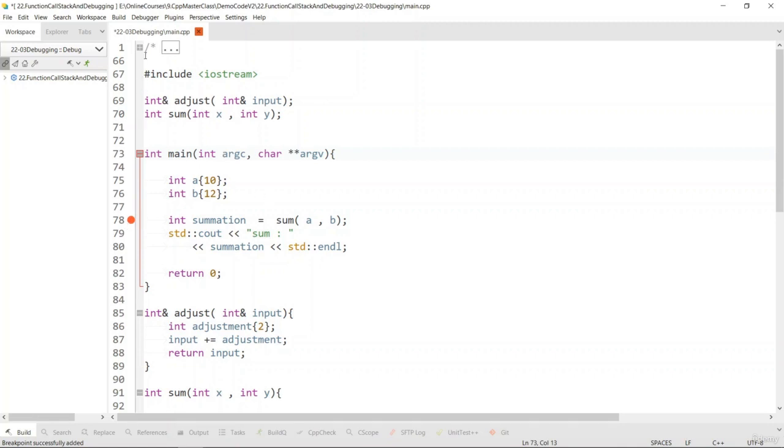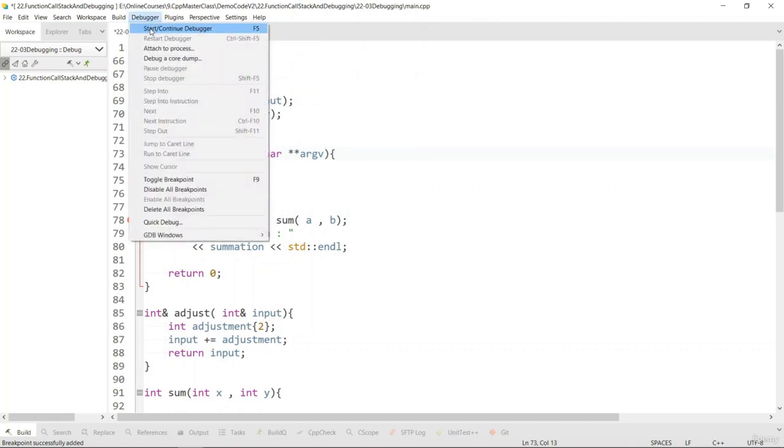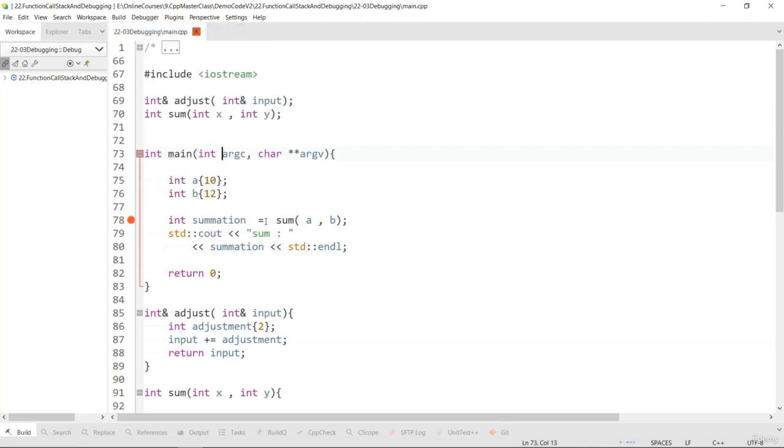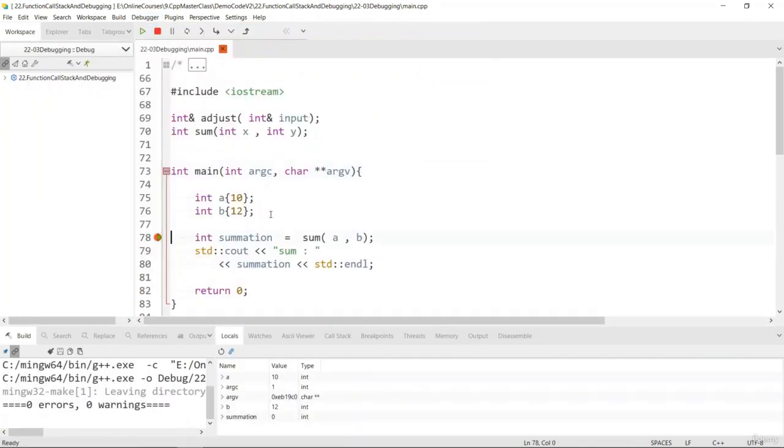Once you do that, you can come to debugger here and hit start or continue debugger. You can also hit the F5 button if you want. That's going to start your debugging session. The moment we do this, this is going to start debugging using the GCC tools, because that's also what I configured CodeLite here to use. You saw the configuration where we set up CodeLite to use the GCC compiler. Now that we have this, we can use these buttons here to step into and see how things happen.